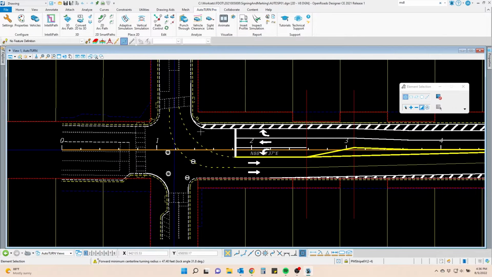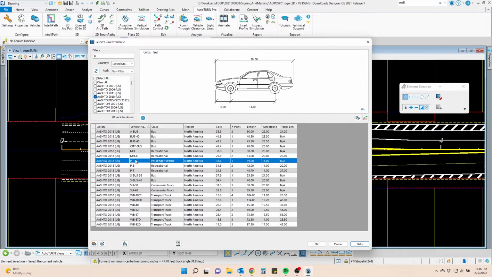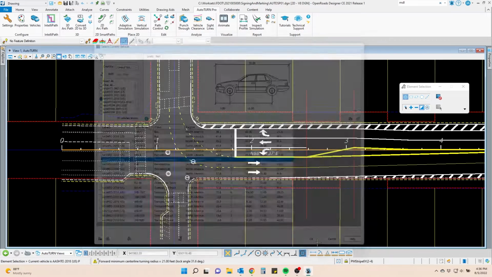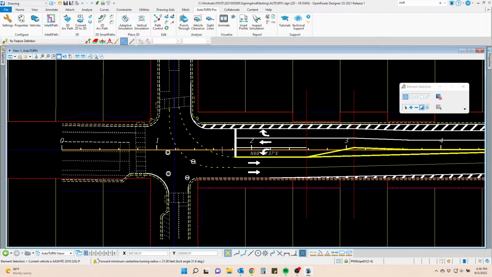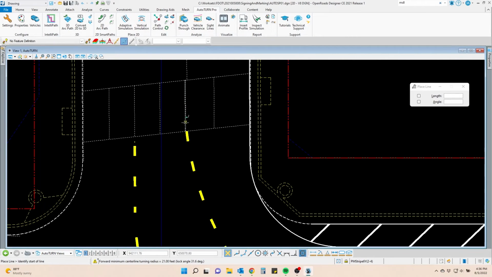Normally you work from left to right. You can mess with the settings and pick your car. The ones that we use are SU40 and the P, which is a passenger car. Those are the two that usually are required when you need to do a super quick and super simple simulation. Now, I like to start by doing some housekeeping.